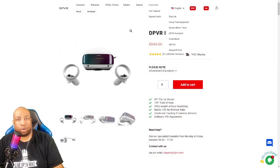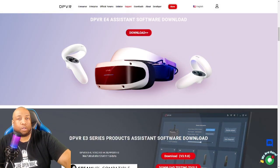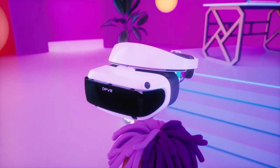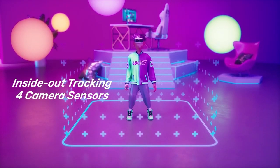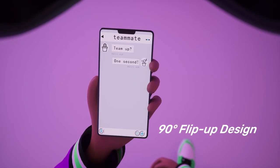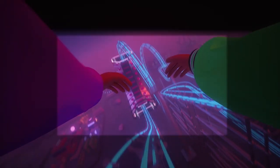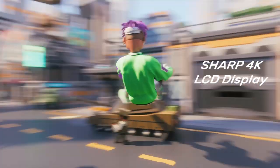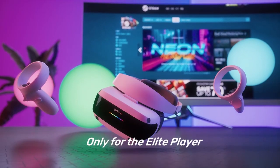On to setup — this is pretty straightforward. You go to DPVR E4's website, go to download support tools, and download the DPVR E4 assistant software setup. This is not natively recognized by Steam, so you do need to have the software running to use it. When I benchmarked it, it actually took up fewer resources on my PC than the Oculus PC software or the Pico software. When you run the software, it does a quick compatibility check to make sure your PC is VR ready. Then you're straight into setup. You get a promo video while it installs — mostly hype, showing inside-out tracking, field of view, and the basics. After setup, you sign up for a DPVR account — that took maybe a minute — and then it walks you through setting up the batteries and the breakout box. If you've ever set up a PC VR headset before, this really shouldn't be different, but for new people, this is a really good guide.